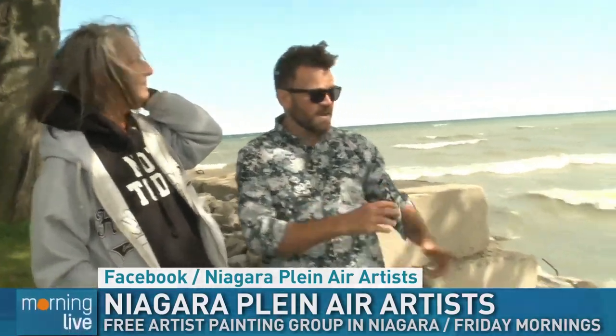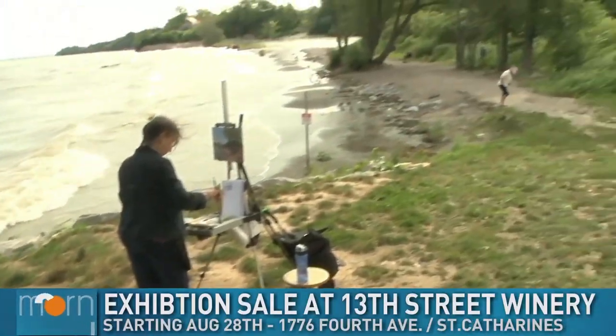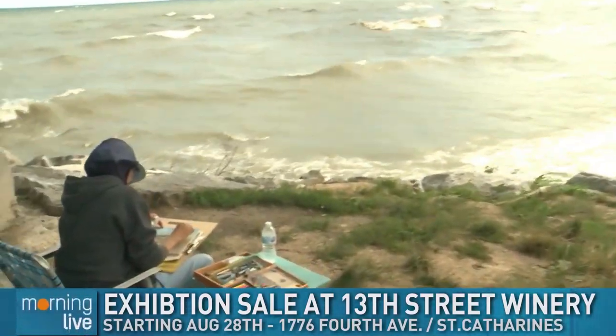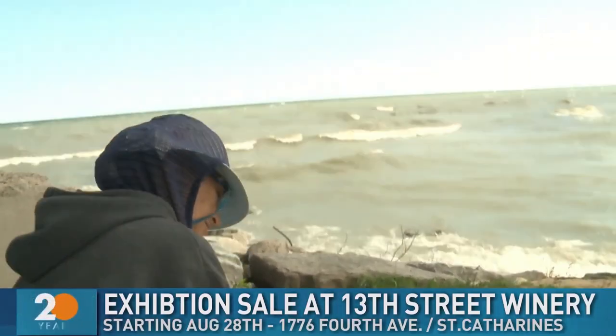Private locations range from wineries to private homes, farms, and businesses. And you have a great event coming up at 13th Street Winery — we'll get to more information about that. There are artists scattered all over, so we'll take a break and then skip around to see what everybody's doing because they've picked different landscapes and they're dealing with the elements and Mother Nature on this Monday morning, the second day of August.